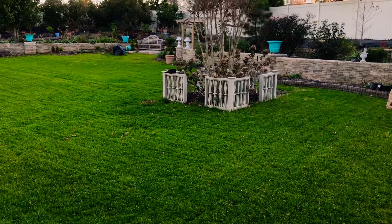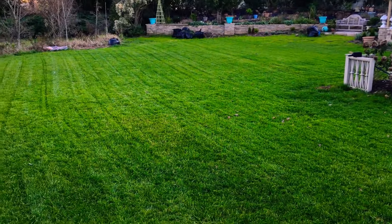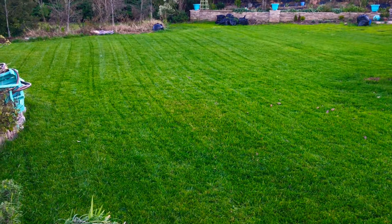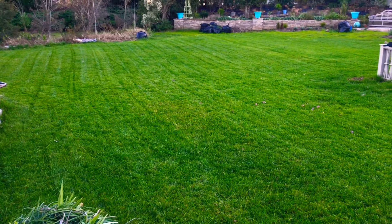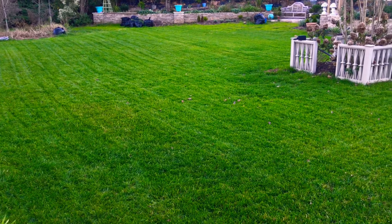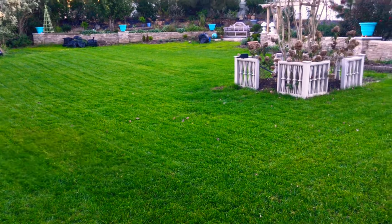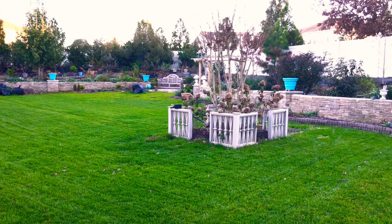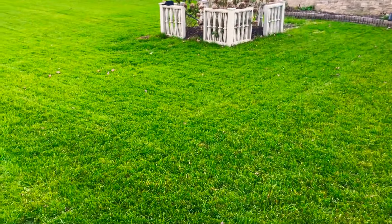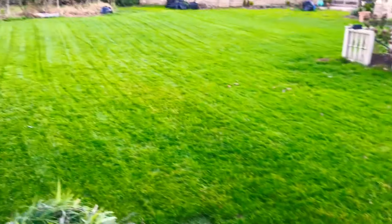I'm no lawn or turf expert, and I'm sure many of you who've been doing your lawns have a lot more tricks up your sleeves — and I'm glad to learn because you've been sharing them on Instagram, Facebook, and on the channel. This experience has been fun and very satisfying, learning that I can now grow my own lawn from scratch. Before I forget — the next thing I do after cutting the grass is apply an all-purpose, well-balanced liquid lawn fertilizer in a hose-end sprayer, conveniently sprayed over the entire backyard and property.